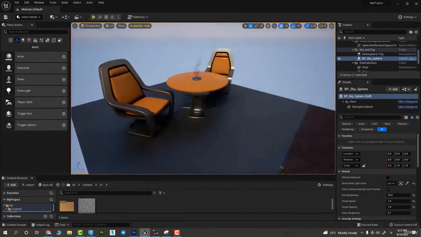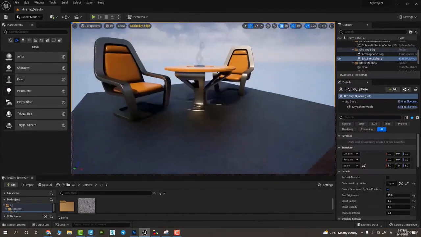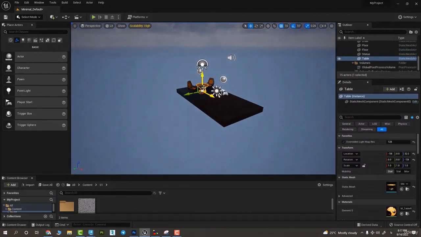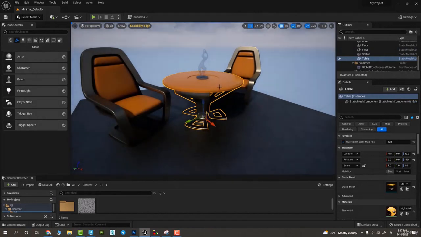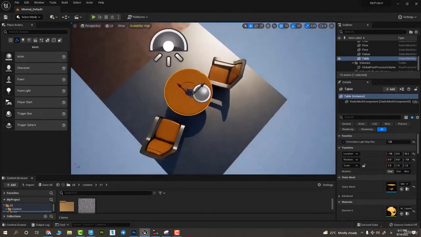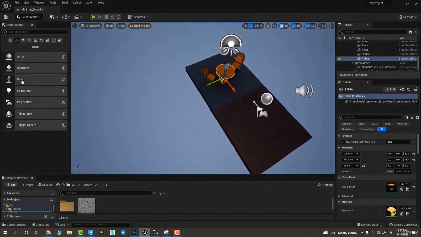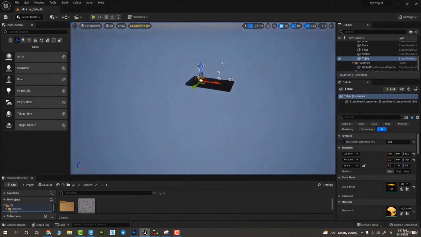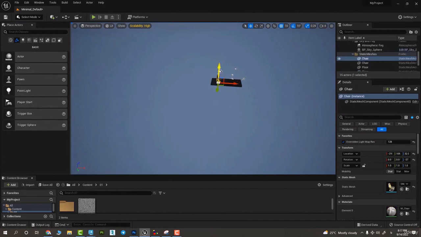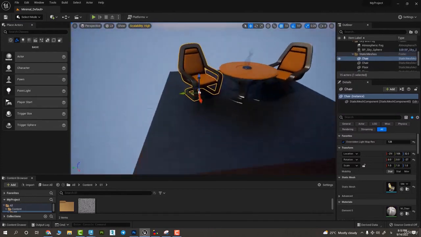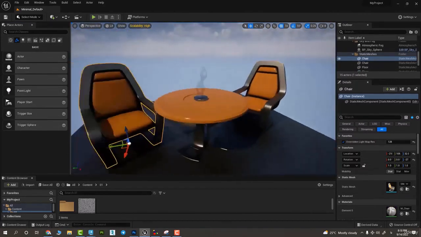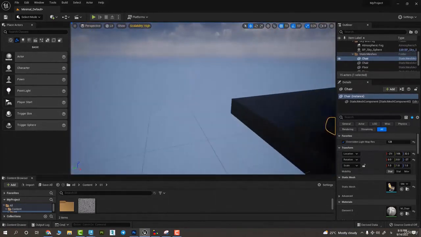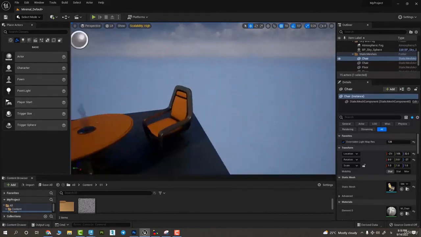Now there's something else that I can do. If I select an object in my scene and push F on my keyboard, the camera automatically focuses on that object. So regardless of where I am in the scene, if I select an object and push F like this, it will take me to that object. And this is a very useful tool. So remember that, F on the keyboard, wherever you are, it will zoom on it and focus on it.